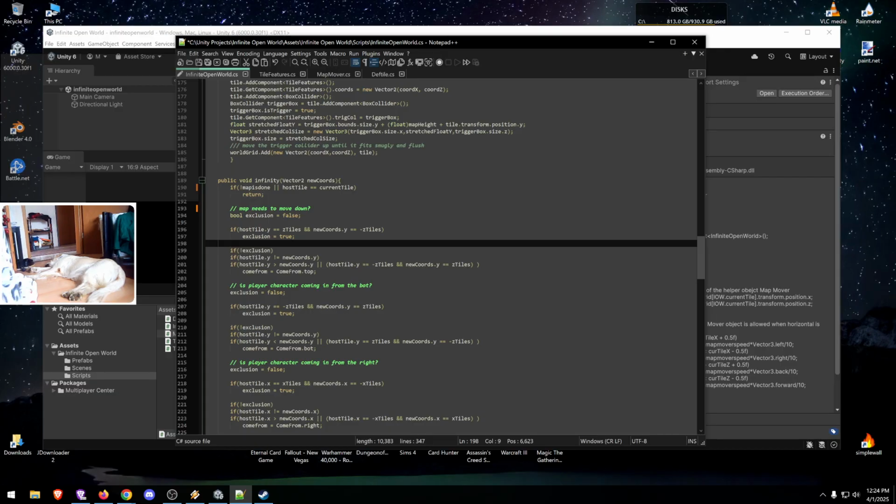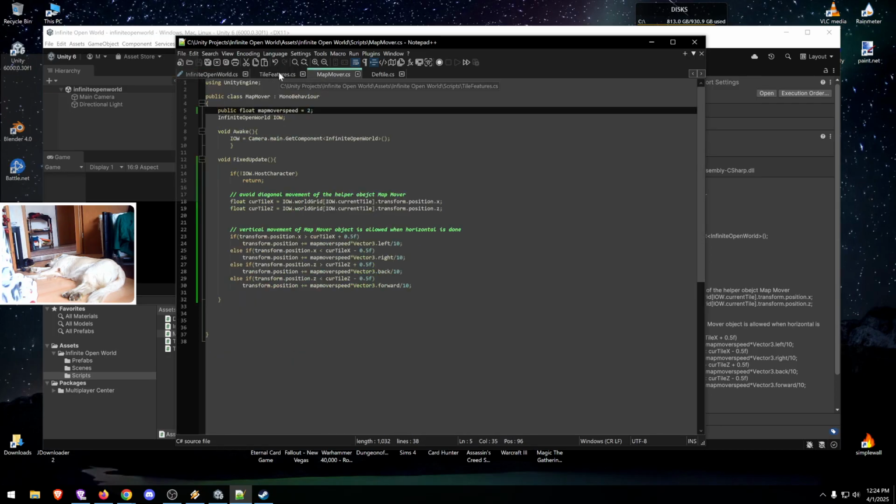Good. We're going to make use of this code here. We're going to compare the host tile with the player position. That makes sense. Then we know which way we need to go.